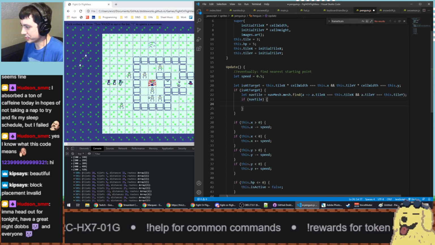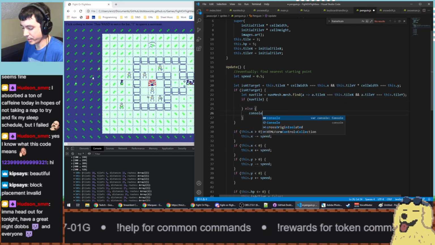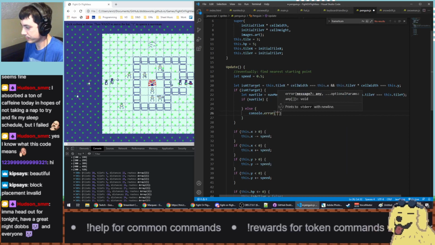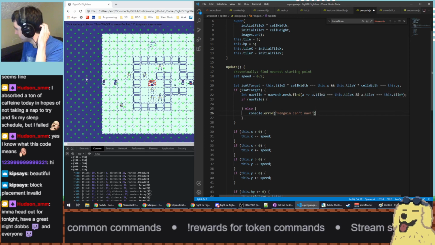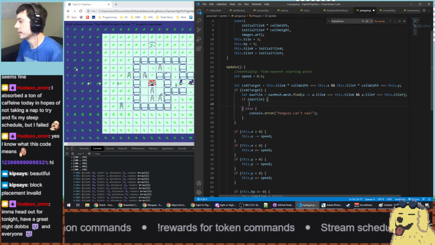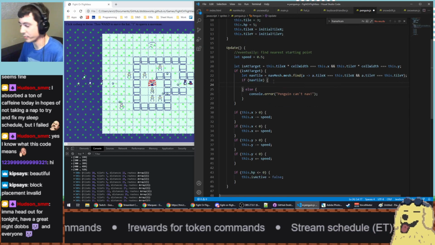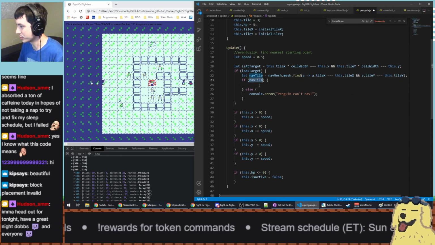If navTile, then do a thing, else throw an error: Penguin can't nav. So if we have a nav tile, then we have a list of routes where we can go to.